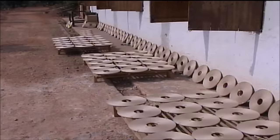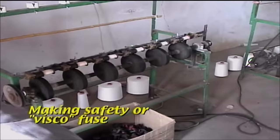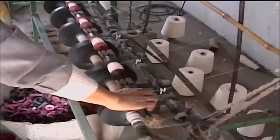Safety fuse, or visco fuse, is used primarily for fusing nearly all the consumer fireworks manufactured in China. Thin cotton strings are spun around a central core of black powder, producing fuse which burns at a very consistent and even rate.